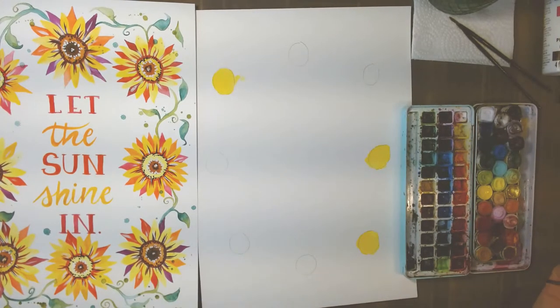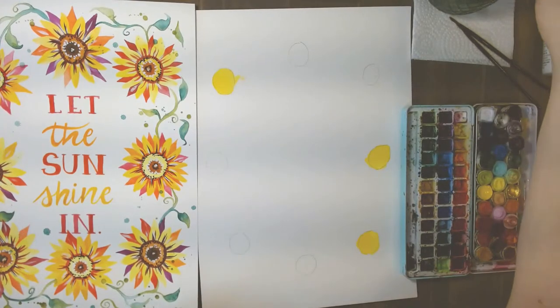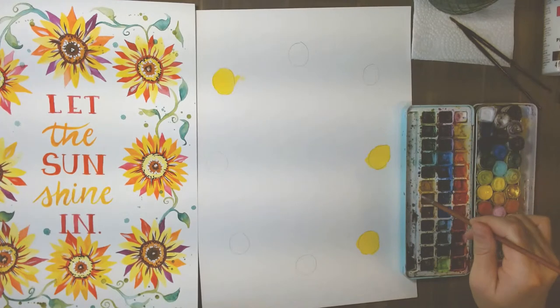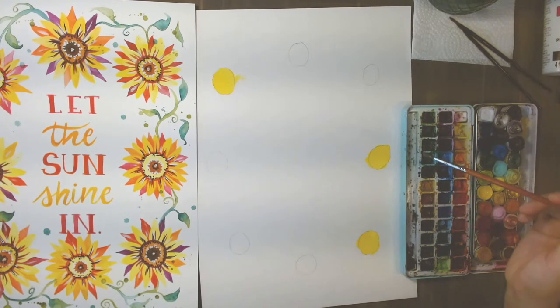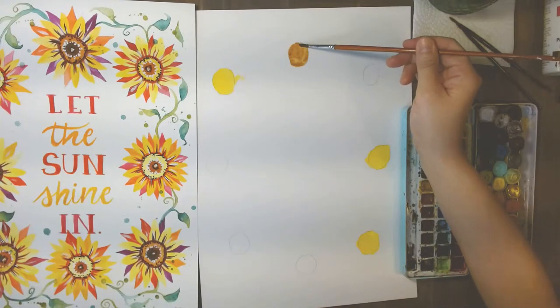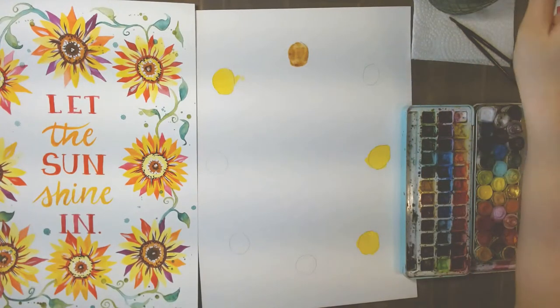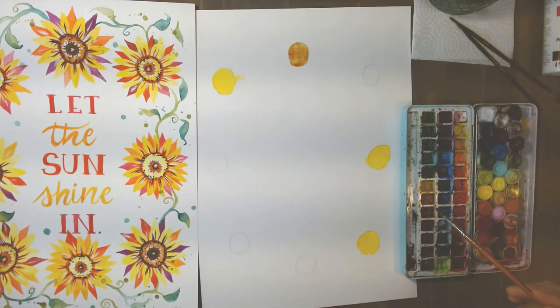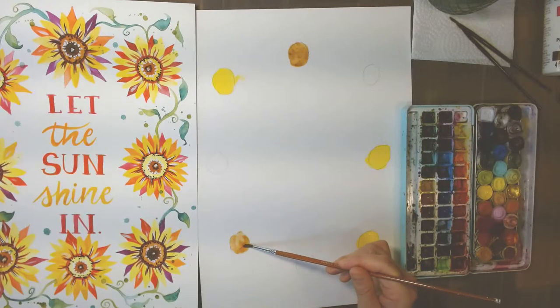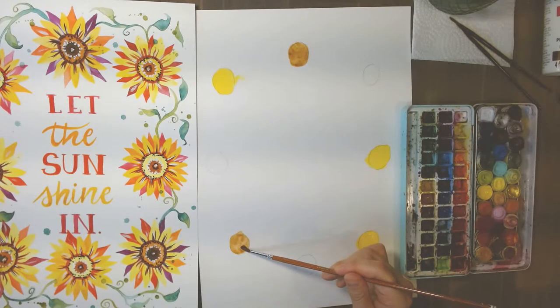Brown is nice. Lighter yellow, maybe like an orangey yellow. Ochre. Ochre is a nice color. I'm going to do this kind of a, I think this is like a sienna. I'd call this sienna. Yep, simple as that. A little water, swirl it around, paint a circle. Don't need to think about it too much.